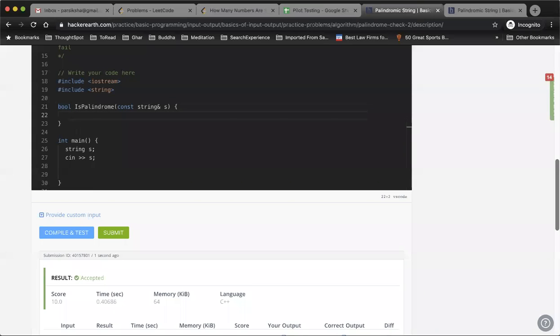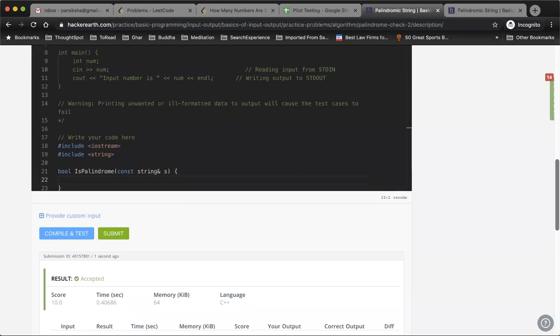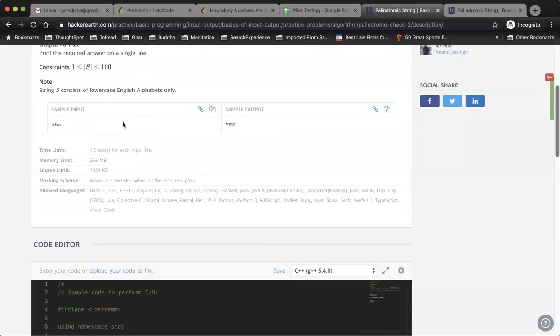So now within the function, I have also given these input parameters. And the idea of the input parameter is essentially the input that is given to this function to decide whether the string is a palindrome or not. Right. So to decide how you figure out whether a string is a palindrome, you need to come up with an algorithm. So an algorithm is a series of steps which will decide whether the string is a palindrome or not. And so in our particular problem, what we need to do is look at each character from the front as well as the back and compare whether those characters are the same or not.